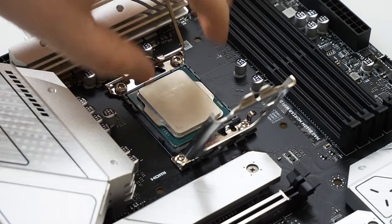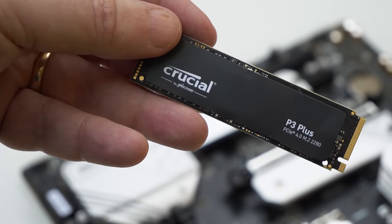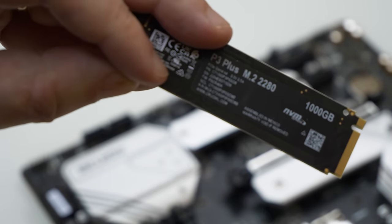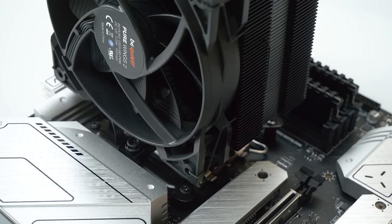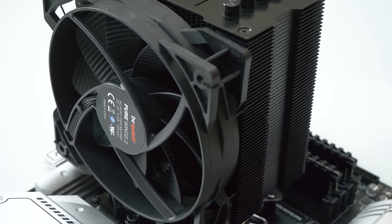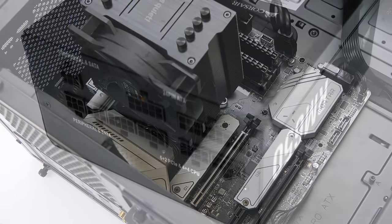At this point I faced a crossroads: go for ultra budget components, or invest a little more for better upgradeability, features, and acoustics. There are some power-limited cheapo motherboards that would likely do the job, but I ended up spending a little more on an MSI B660M Mortar Micro ATX motherboard. For storage, I picked up a 1TB Crucial P3 Plus NVMe SSD — no cables required. For cooling, I went with a be quiet! BK007 Pure Rock 2.